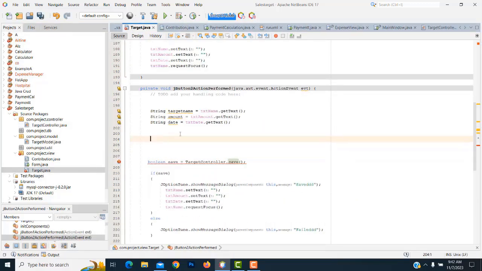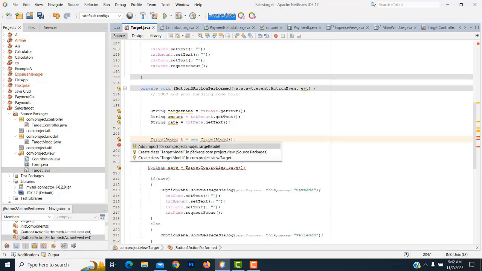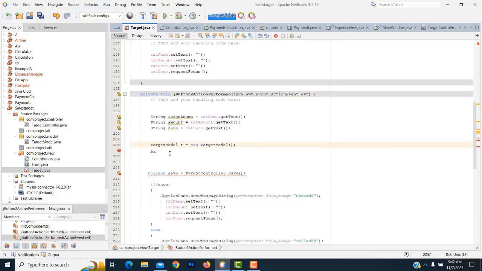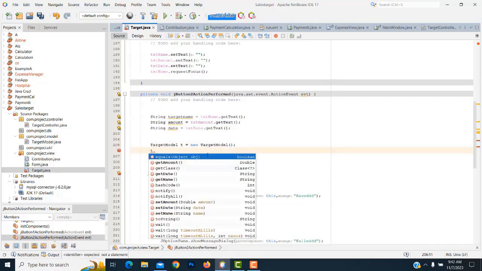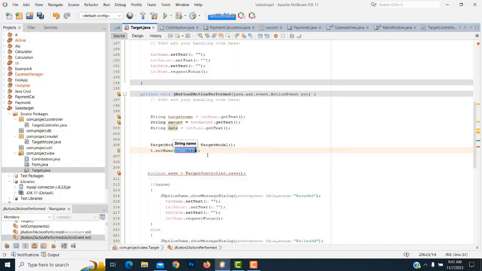So first implement the target model, create the object T equal new target model. First T dot, here you have to implement the target model, right? After T dot, you have to write set name. You have to set this target name over here.